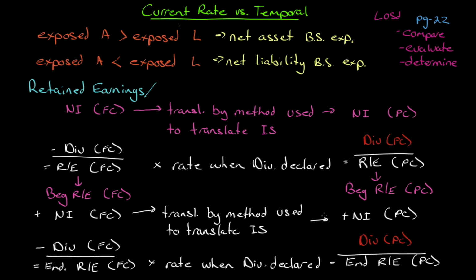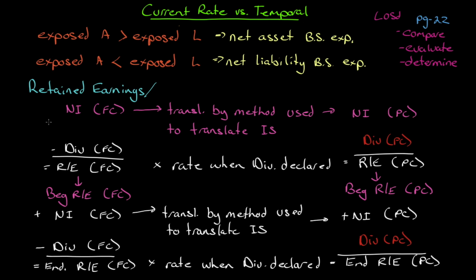Okay, let's have a look at the retained earnings account. We've held off on that till the end here. So let's take a scenario where we'll start with a company that starts off with nothing, and we'll follow it for 2 years just to see how we get to the retained earnings account. And we'll work our way down the subsidiary, and this is the net income, dividends, and retained earnings, all in the functional currency of the subsidiary, and then we'll look at translation.